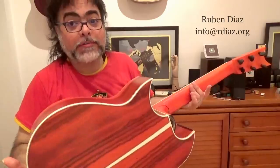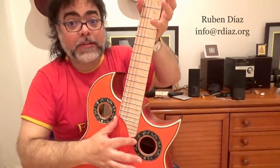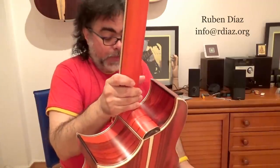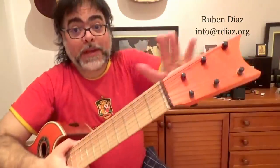Made of organ call and with a Norway top. This has 24 frets. It's a year 2019, so it will be the models for the next year. And this is the Simplicio 1932 double cutaway with Wittner picks.